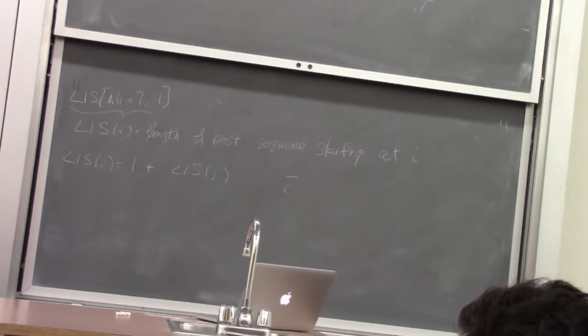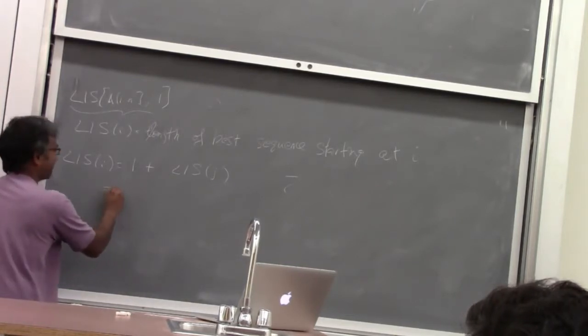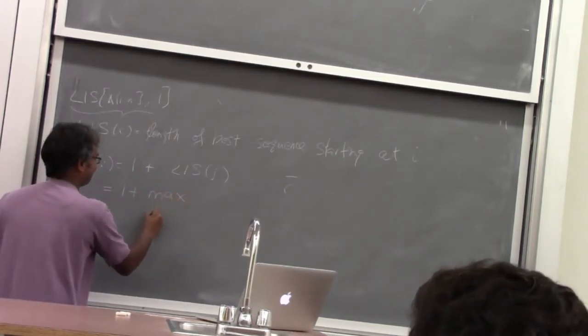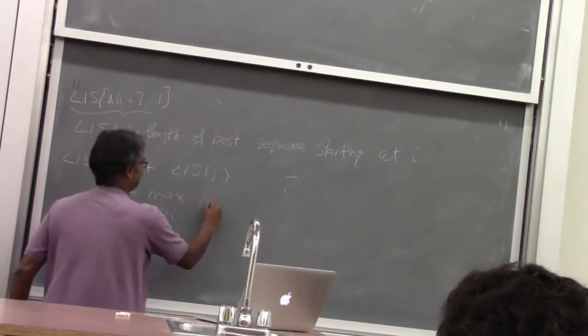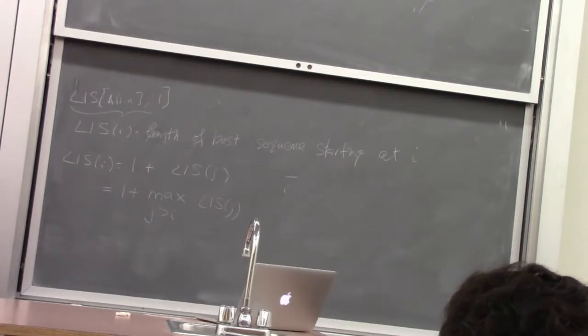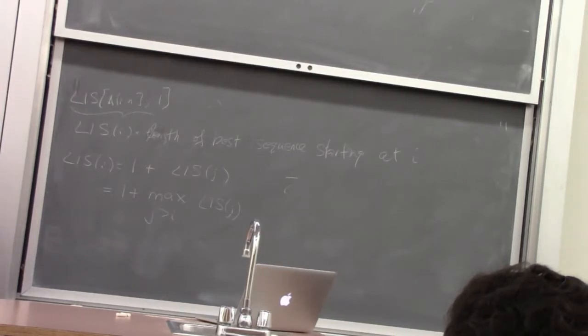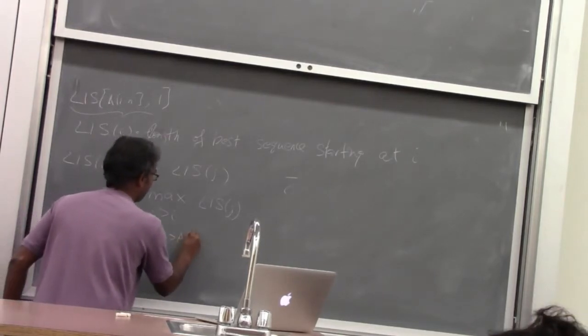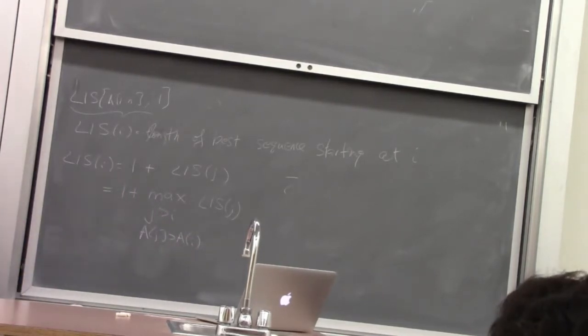You can try every J. One of them has to work. Try the max of them or something like that. But there's one more condition you need, of course. You can't just pick any J. Some J's won't work at all. A(J) has to be greater than A(I) because you want it to be a longest increasing subsequence. I think that's what you're saying? Yeah. So such that A(J) is greater than A(I).